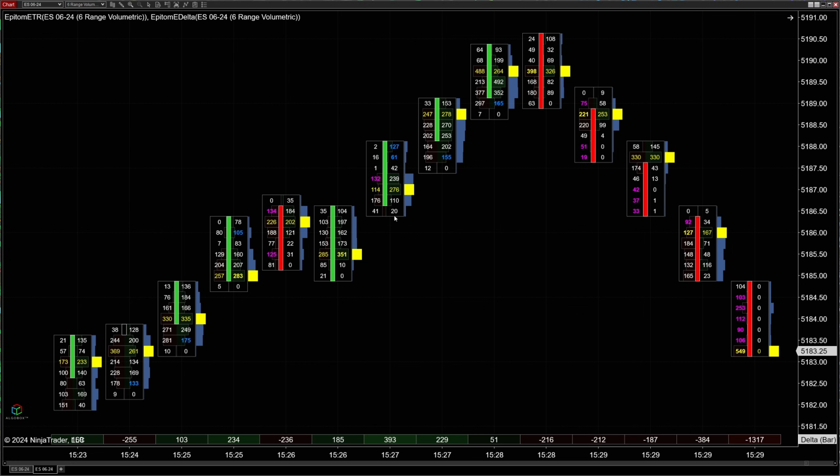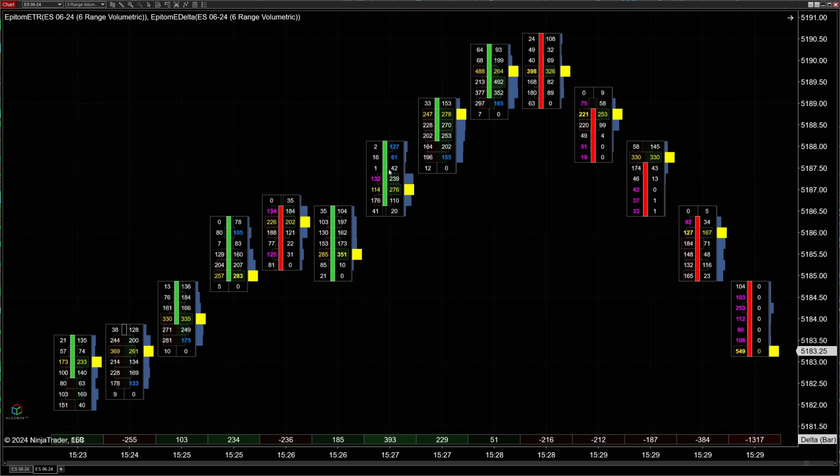Now the numbers on each side represent the bid or the ask. On the right hand side, these are the amount of contracts that were traded on the ask at a set price. The numbers on the left hand side represent the number of contracts traded on the bid side of the market. Now think about this. Normally, if you're trading on the ask, what is that? That is an aggressive buyer. Aggressive sellers are people willing to hit the bid on the way lower.